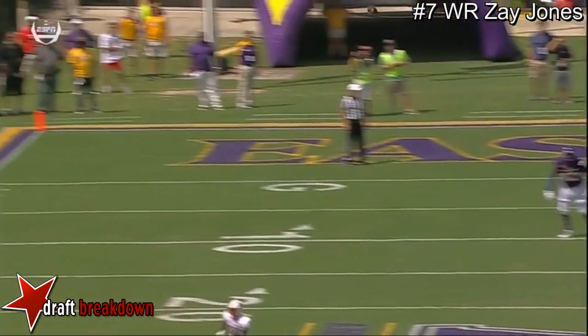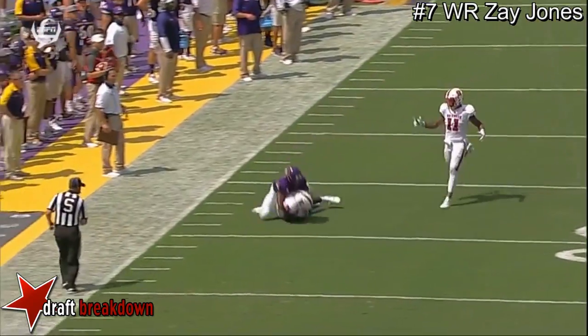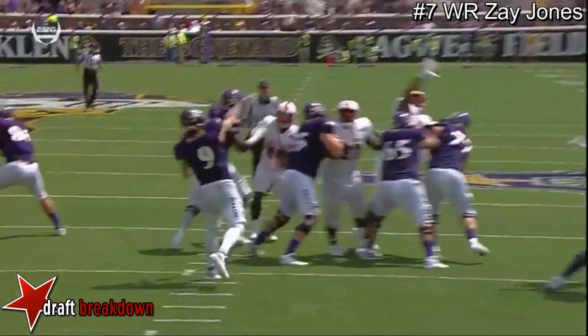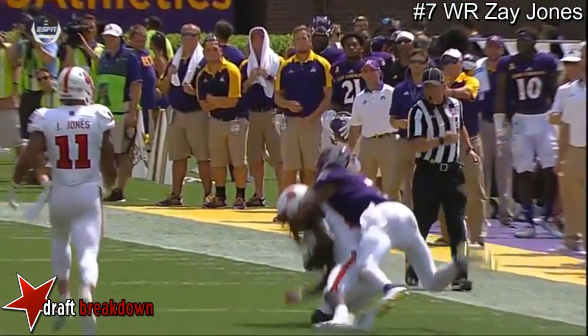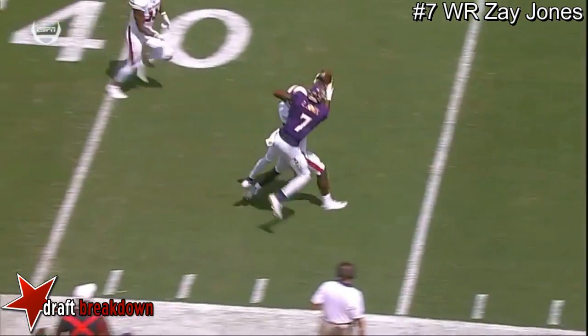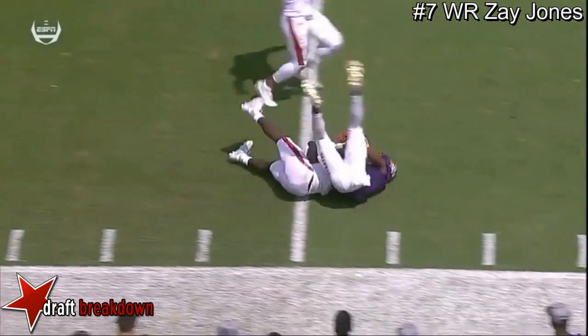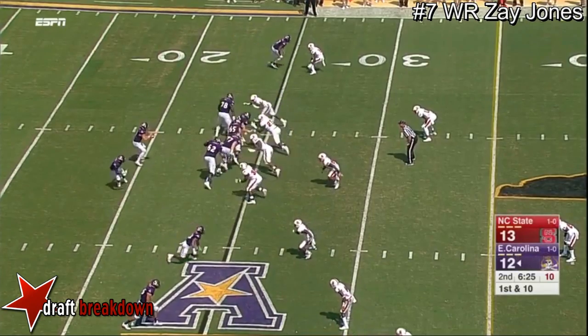Defensive back in the backfield, but he was matched up one-on-one with Zay Jones, and that's just going to the well too many times. They wanted to get the ball to Zay Jones. I don't blame him. But he draws a crowd that time. Tocho right on the ball. Ends up getting his head turned, making a nice catch and interception. Well, that was football. The 25-yard line.